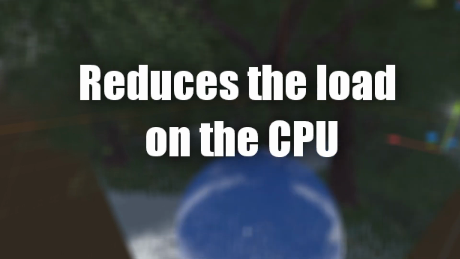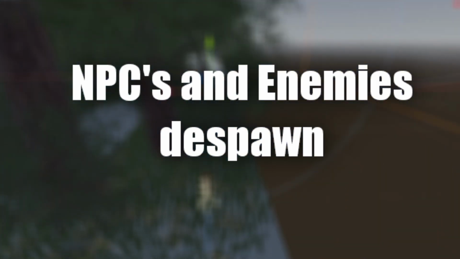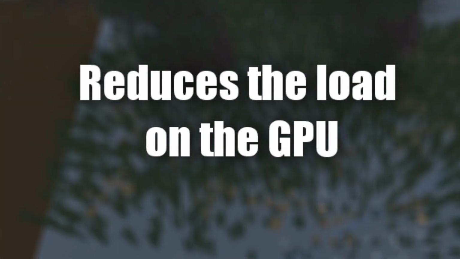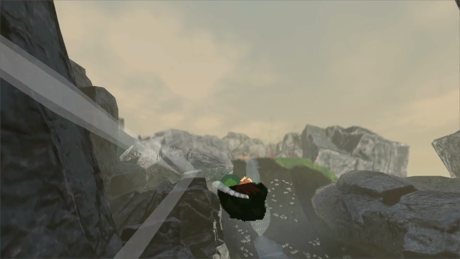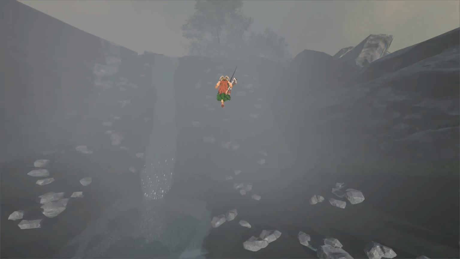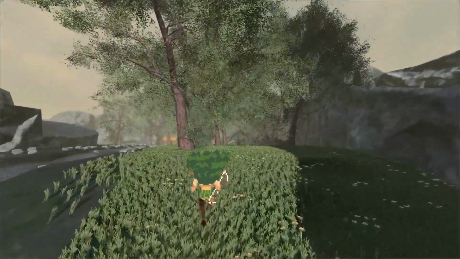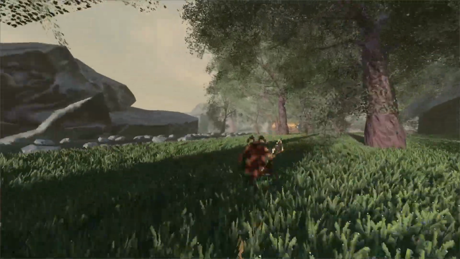Overall, this reduces the load on the CPU, because any NPCs far away will be despawned, and it reduces the load on the GPU because any objects that are far away will not be rendered, or even in the game's memory at all. This system was the last key to be able to make Sacred Forest the size of game that I want it to be. It won't be massive, but it could still be a pretty decent size and still run fine on most hardware.